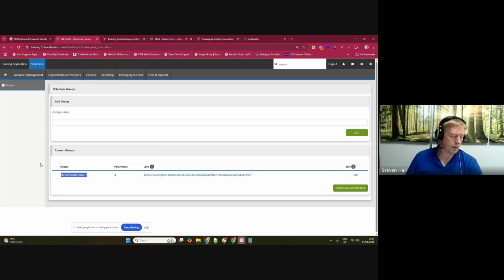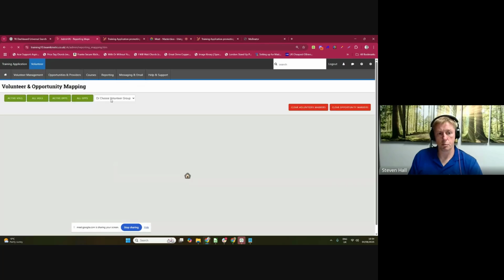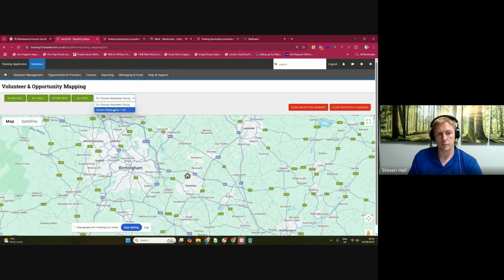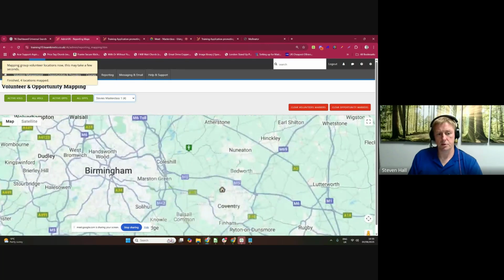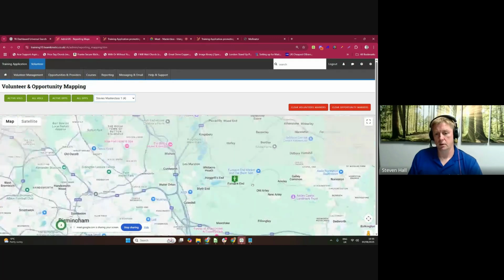No? Okay. In regards to the reporting, you go down to maps, and you can also see volunteers by group here. There you go, Steve's Masterclass. Those are the volunteers. I can zoom in. I bet they're on the same address, but this one here is not.